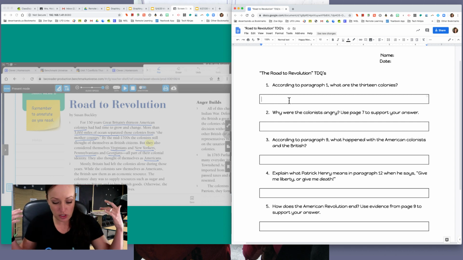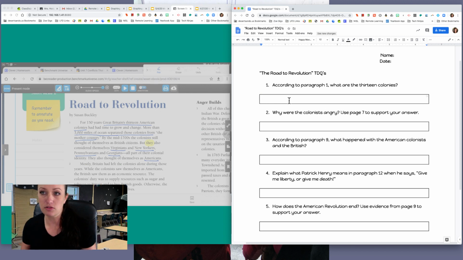And now if I just put they were people or they were, and I just don't have any citing of sources, then I'm not going to get full credit for the answer. So I need to make sure that I'm citing the source, which is this text. And there are different ways we can do that that we've practiced.